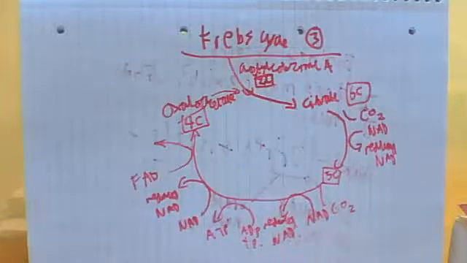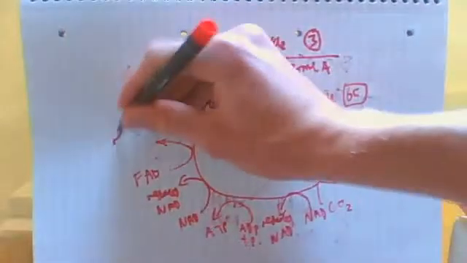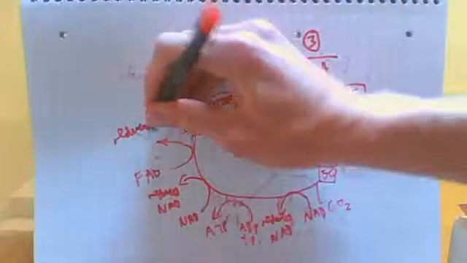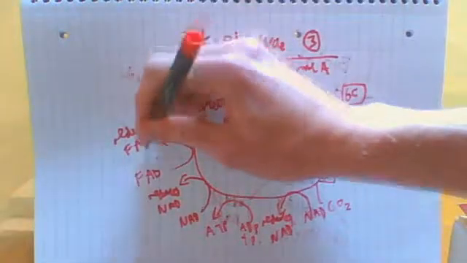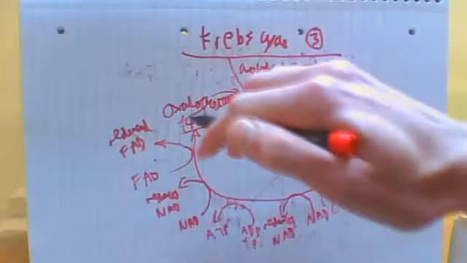You're probably thinking, well, why am I telling you the names? Well, I think it's a very important part of biology to know your vocabulary and to know what all these letters stand for, so that you can have a better understanding of the molecules as you get up into higher level biology. Okay, so this FAD is reduced to form reduced FAD, and then we're back to our oxaloacetate again.